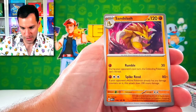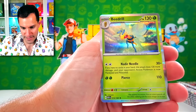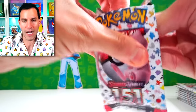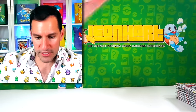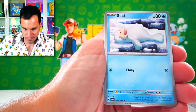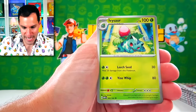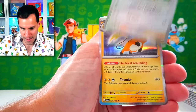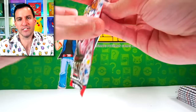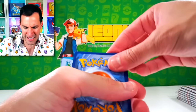There's Poliwhirl, Charmander, Honda, Golduck, Clefairy, Magneton. There's a Beedrill. Beedrill's kind of a scary Pokemon. Why? Because it has the little pointer things at the end, the stingers. Water energy. Steel's dead. Doduo, Tauros, Kadabra, Ivysaur, Nidoran, Meowth, and Raichu. You know, the whole change to getting a holo in every single pack, it's fine. It's not too exciting or anything.